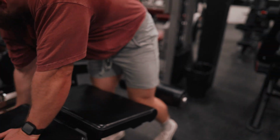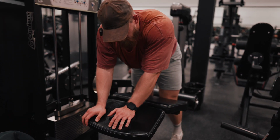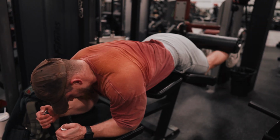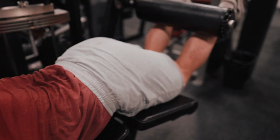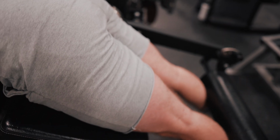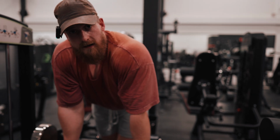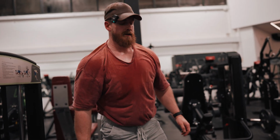I'll do a drop set just because I didn't get close to 15. I got about 10 with partials. So we're gonna go again as many reps as I could do. That's it. All right, we're gonna move on to some leg extensions. 3 sets there, same concept, and I'll run you through the form, and then that's gonna be it.